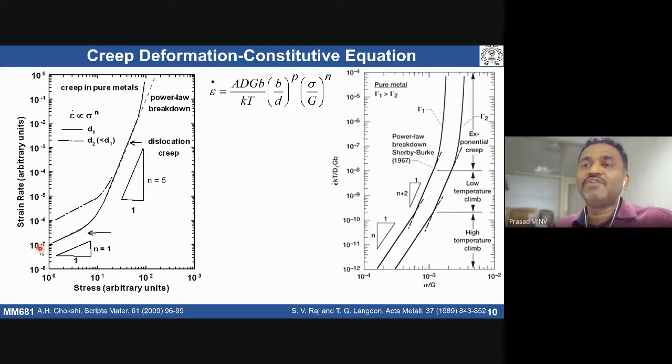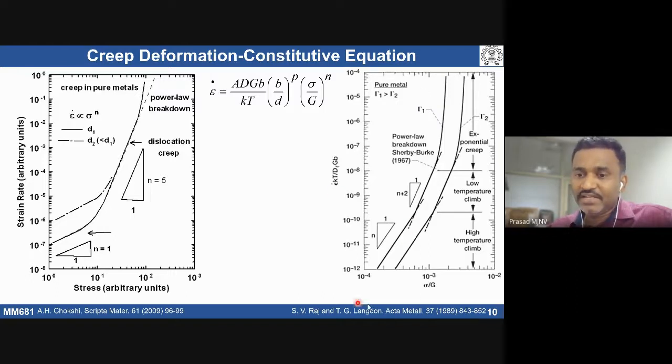Where we talk about high temperature, it is simply called creep. Below 0.5 times, people say logarithmic creep, and that deformation is not so significant. But when you talk about high temperatures above 0.5 times, it can be 0.5, 0.6, or 0.9, up to the melting point, which can be up to 1. So if you look at here, this is for high temperature, around 0.9 times the melting point. Typically, this is about 0.6 or 0.5 times the melting point here.